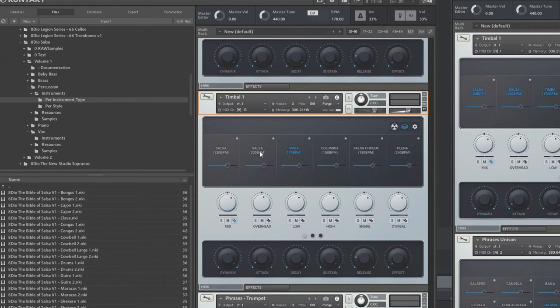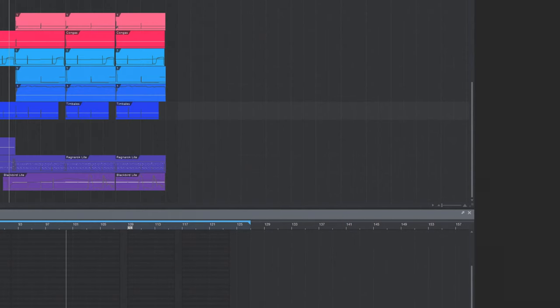Let me just add one more here. This is the salsa, standard salsa in 200 BPM. And this is also a good example of feel. You listen to the right hand, playing those that are more sticky on the rim. And then the left hand doing these muted sort of syncopations. It's so beautiful. And here's the whole percussion ensemble playing together.